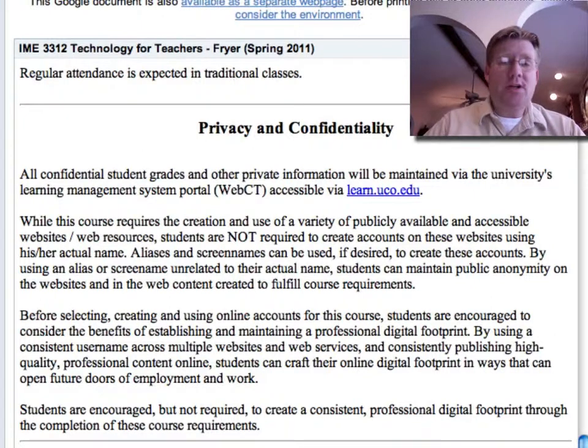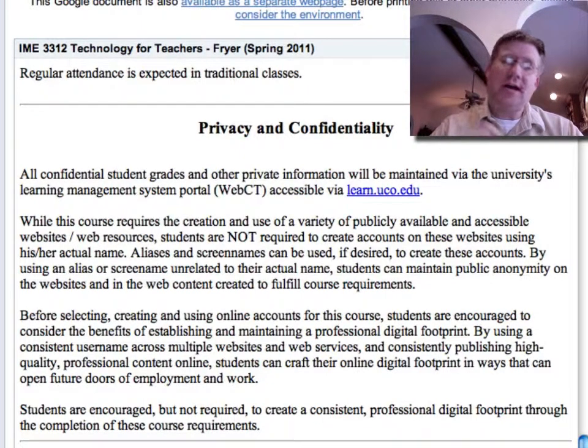However, I am going to encourage you to think about something called your digital footprint this semester. Your digital footprint is what people find when they use a search engine like Google or Bing to look you up. And if you haven't Googled yourself ever or lately, that's a good thing to do.